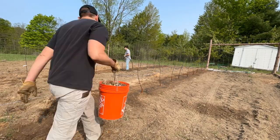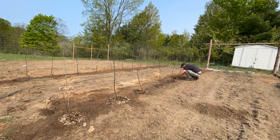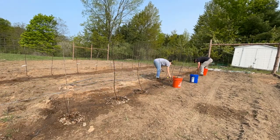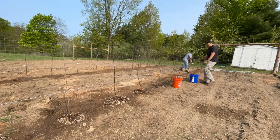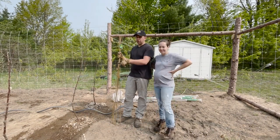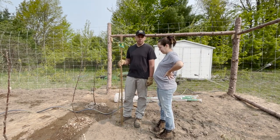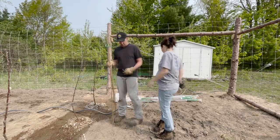We are planting these wood chips around our trees to help retain moisture because we have very sandy soil which drains quickly, and the wood chips will help prevent future weed growth. Eventually we'll line the entire tree row with these wood chips and extend them out 12 inches on both sides of the trees. In the near future, we'll have a trellis system for these trees to grow on. But until then, we've got these bamboo shoots that we're going to plant and strap to the tree trunks to make sure they grow straight. We've got 30 or so to do, so let's get to it.